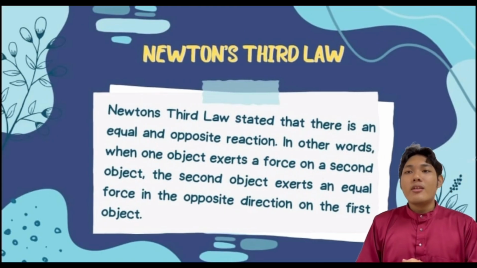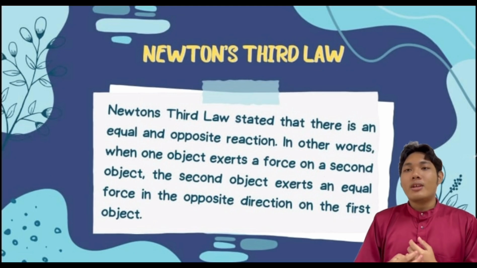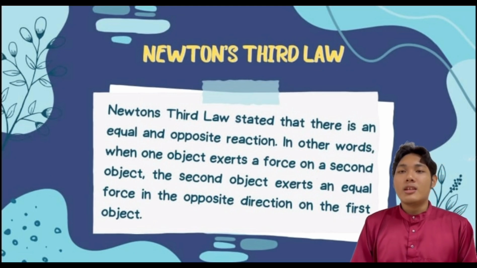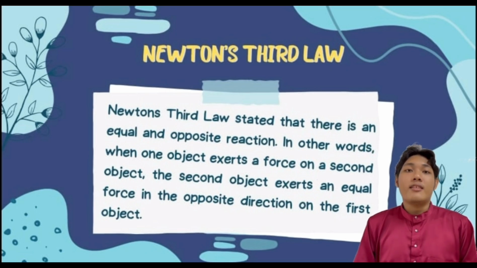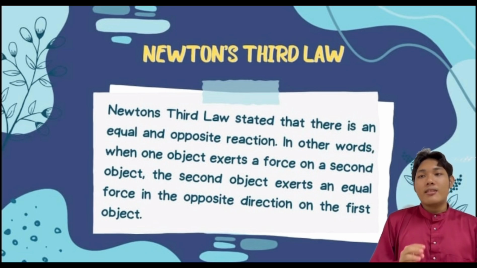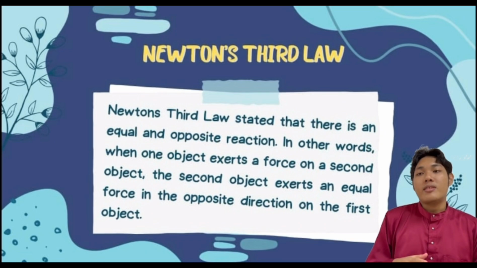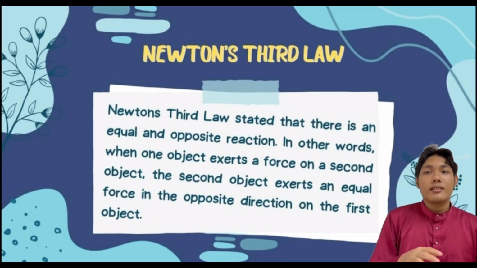For the next one, we are going to talk about Newton's third law. But before that, let me talk to you about the definition of Newton's third law. Newton's third law states that there is an equal and opposite reaction. In other words, when one object exerts a force on a second object, the second object exerts an equal force in the opposite direction on the first object.